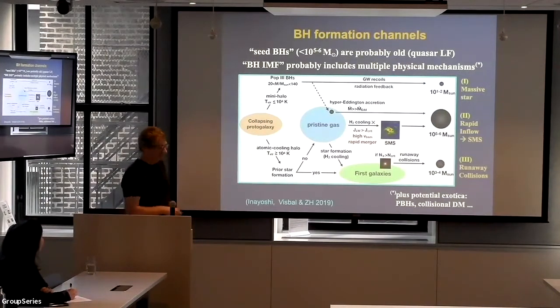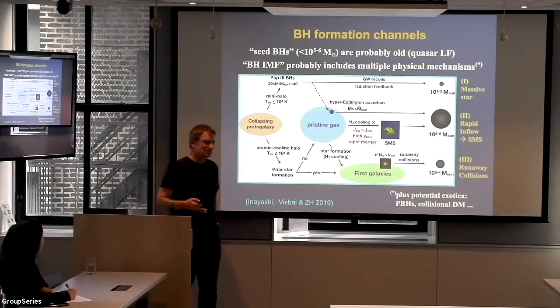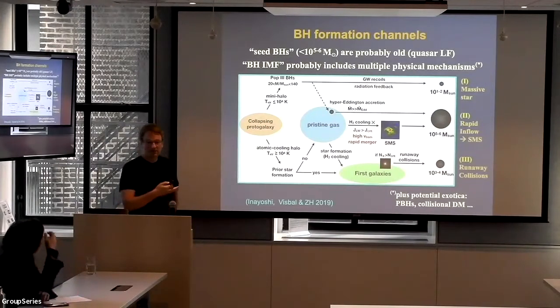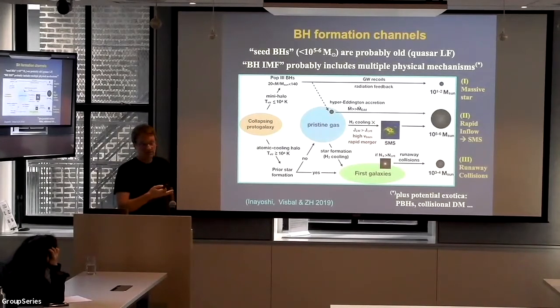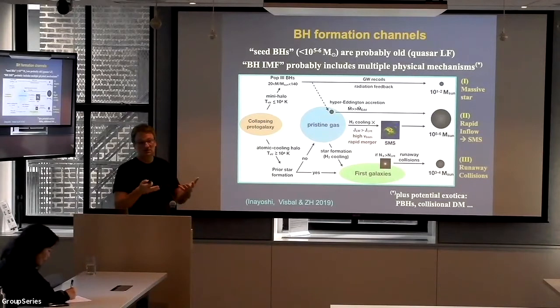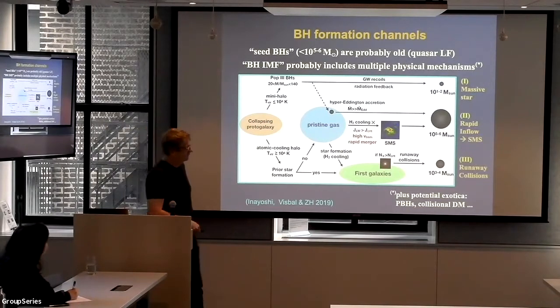This initial mass function of black holes is probably also quite different from the stellar mass function, in the sense that there are different mechanisms involved, and the black hole mass function at any given time evolves a lot, unlike the stellar mass function. But still, it's a useful concept. So there are 3 ways I will go through a little bit. One is very simple.